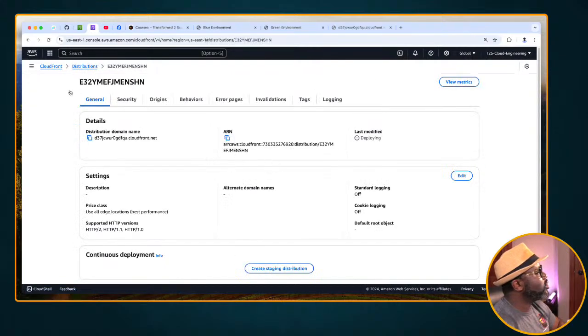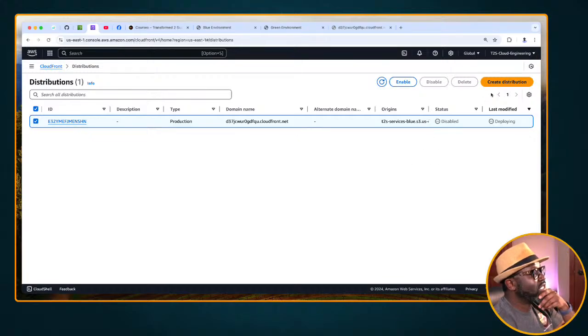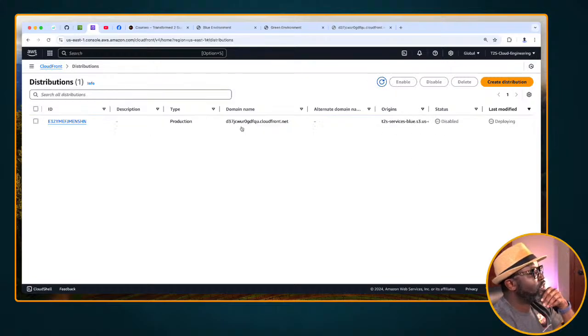So make sure you delete it, so it's disabled but still deploying. So when it's done, give it some time, then you should be able to delete it. And make sure that you delete every piece of infrastructure that you provision. Okay, so this is the end of our session today.